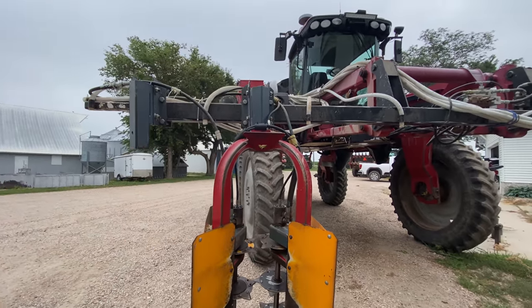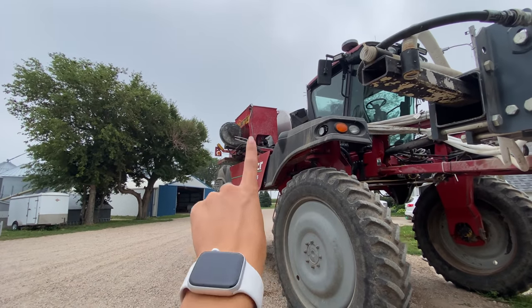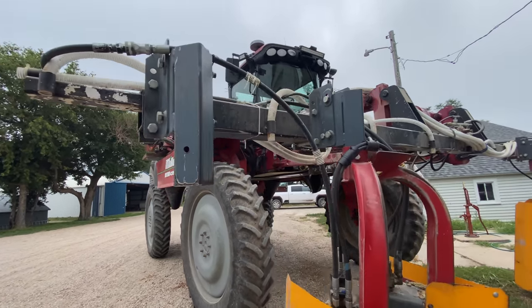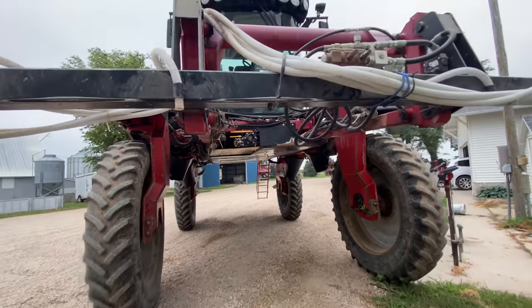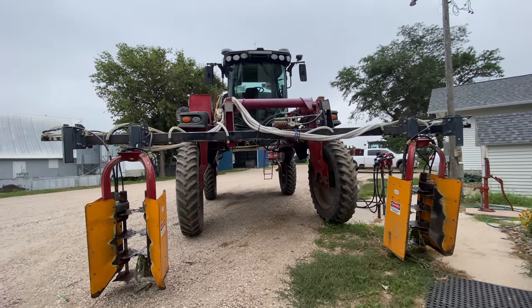Also with this destroying operation, do you see this little red box right up there? We fill that with turnip and radish seeds and then we air seed them. So all these little hoses, when I turn it on, it'll be blowing air and seeds out of there. So I'm simultaneously destroying and planting. Pretty cool.